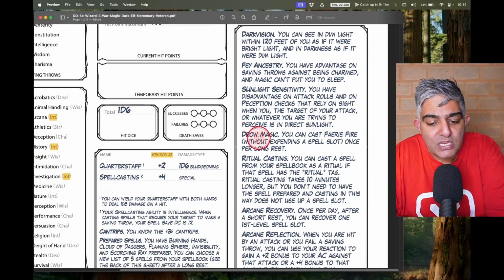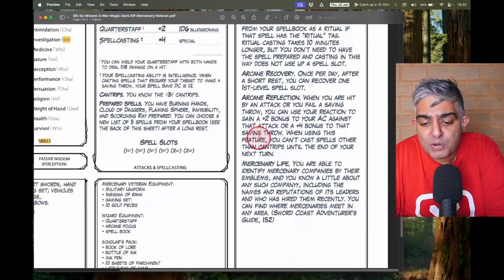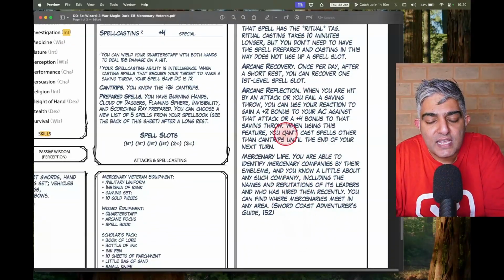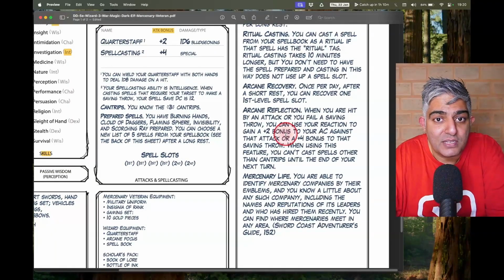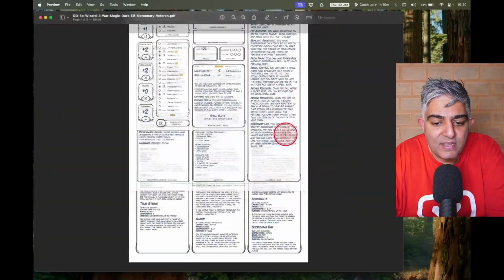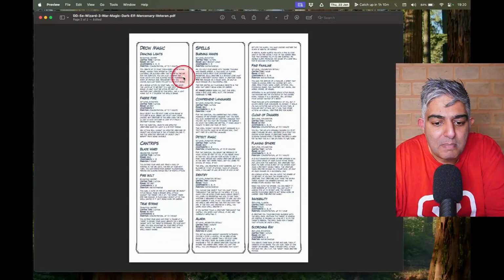I'm not going to go through each one of these, but I just want to highlight that you can read each of these, and you must read each of these so that you know how the whole thing works, okay? That will help you play the game better. And of course, you can ask your Dungeon Master any questions you have, and they'll be more than happy to answer those for you. All right, now that said, let's dive into the next one, which is magic, okay?